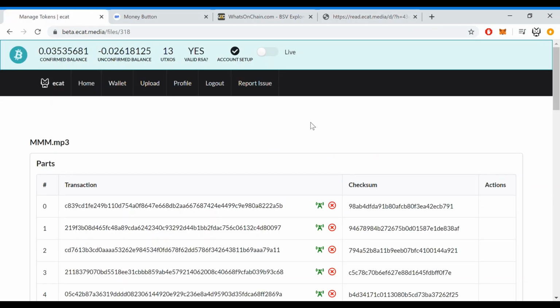The reason you would use BSV and Ecat to publish sound is because you can distribute it globally without the need for middlemen, just like how Bitcoin does that for finance. But you can do this for your sound data now. And another reason is because of preservation. So your music will live on forever, or as long as Bitcoin exists, on BSV. By doing this, once it's published, you're no longer worried about, will my server stay up, or will iTunes take my music down, or Spotify, or YouTube, or whatever. So that's the advantage of owning your data.